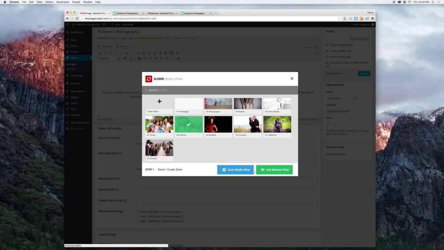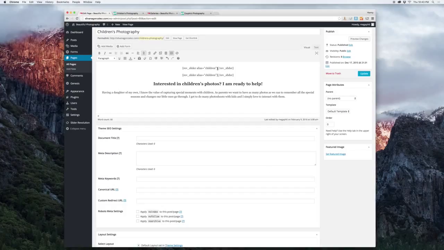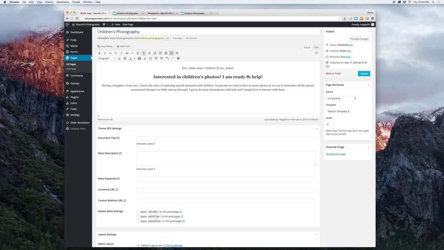You can modify it in some ways before you put it in right now. Most of your modifications will be done directly through Slider Revolution, which we will take a look at later. So we click Add, and then it shows up there just like what it did before. And it's able to appear on the page as simple as that.